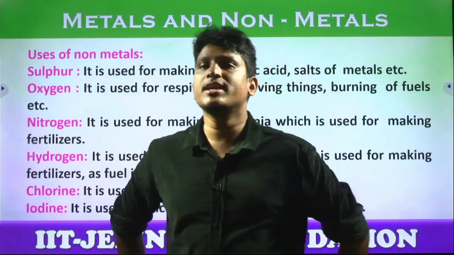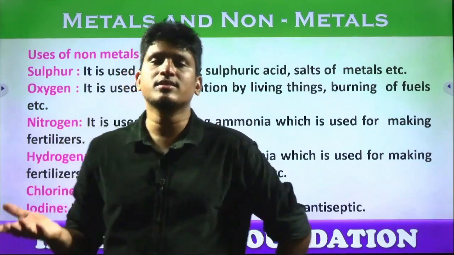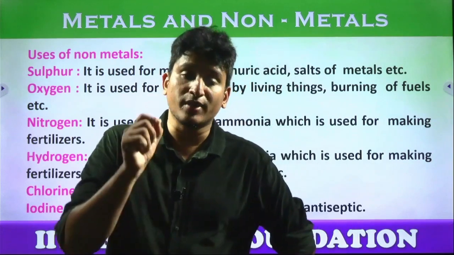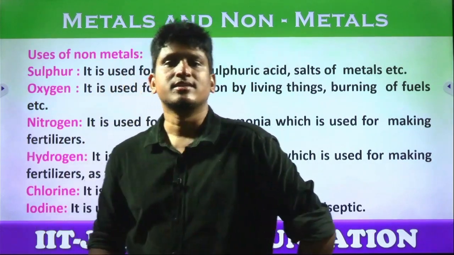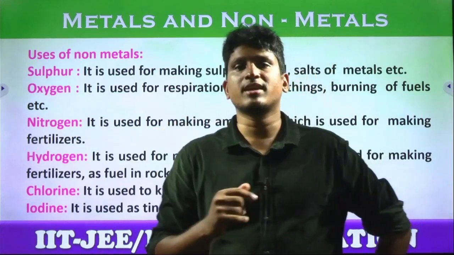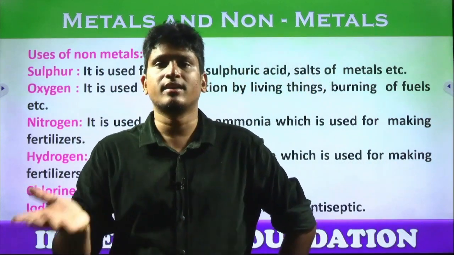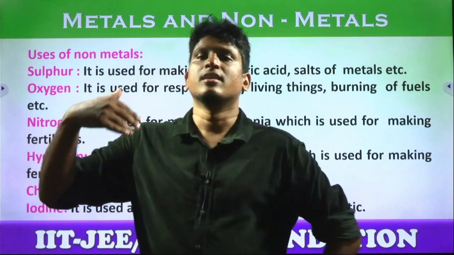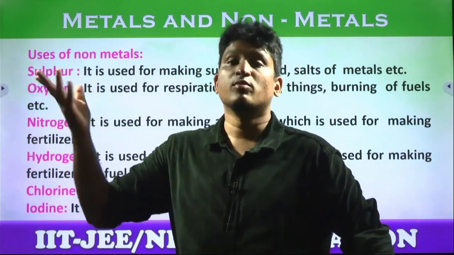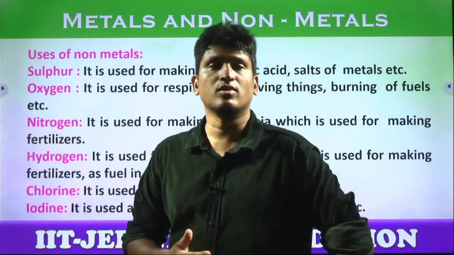Yes or no? What is the nature of acid? It releases H plus ions. If it releases H plus ions, what is the use? That H plus ion is adopted for many chemical changes in organic synthesis reactions. So sulfuric acid as well as the salts of the metal. That means when sulfuric acid reacts with metal, it produces the respective salts: sodium sulfate, magnesium sulfate, aluminum sulfate, and most of them can be used as fertilizers also.